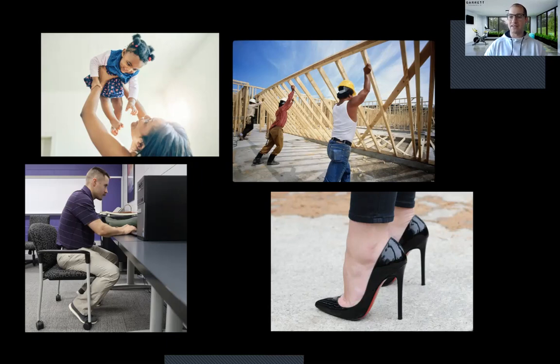Not saying they don't necessarily need to stretch, but we need to consider what our daily activities look like, because this dictates function of the human body to a great degree. We're doing these things 5 to 7 days a week for years and years, right? 30, 40, 50 years. Sometimes we're doing these jobs. So making sure we're doing things that are going to preserve, if not improve, range of motion, to make sure we don't need a lot of this additional stretching and things or what have you.